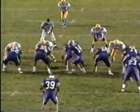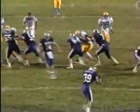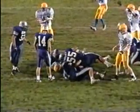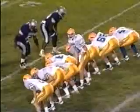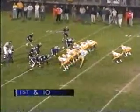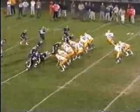Now watch it. They'll toss it quickly back to Moffitt, who will give it the boot, but there's a hand that comes in and gets on it. And that's number 56, Barry, and that is Billy Brown. That's a good job by Billy Brown of coming inside and putting his hand up here. Ben Davis was trying to make the quick kick, to get that field position and try to fool this defense for Carmel, but just a good heads-up play by the outside linebacker coming in and putting his hand on the ball. Stevens goes in motion, 1st and 10 for Carmel from the 27.